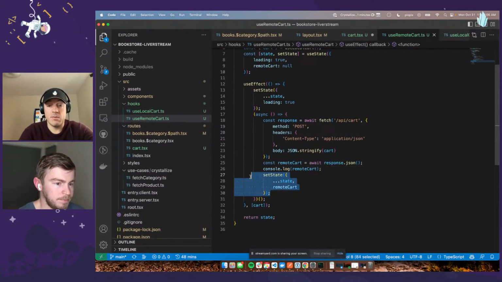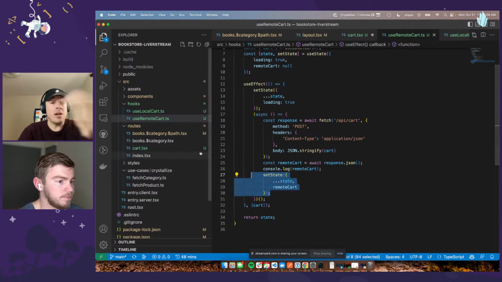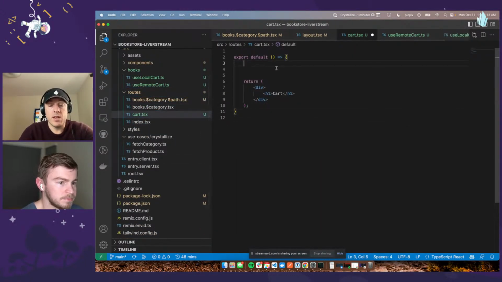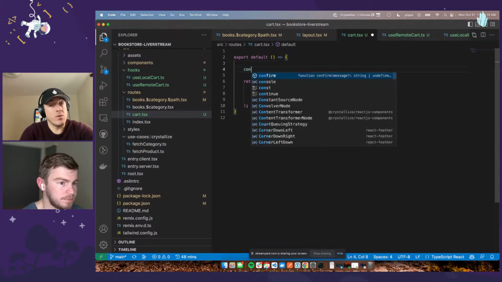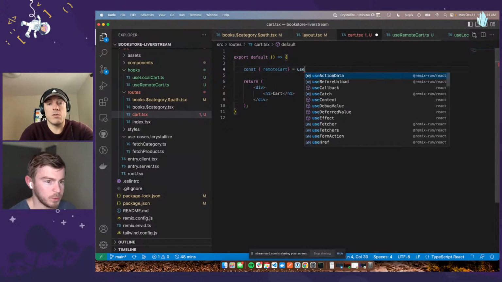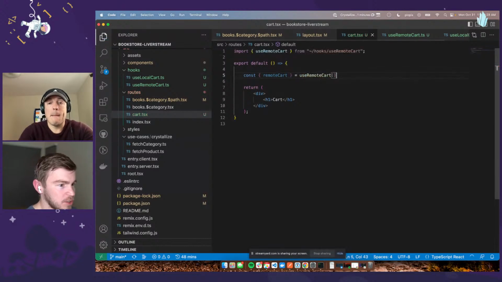Right? Yeah. Good. So now we can try that. We are on the cart page, and let's do remote cart. I guess if you were only doing a Remix approach, you would use a loader function here.